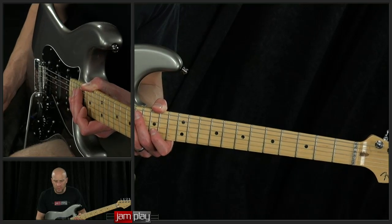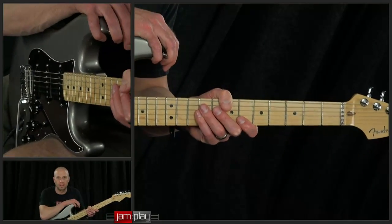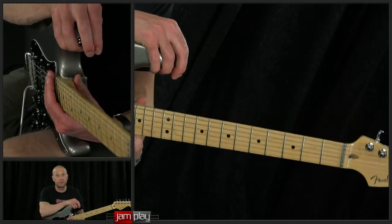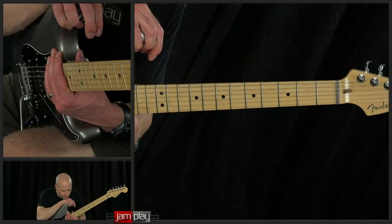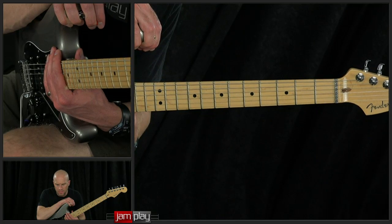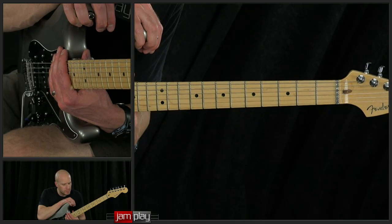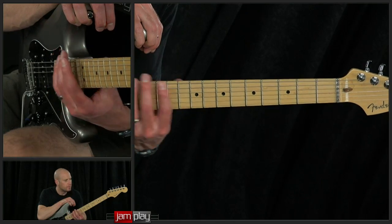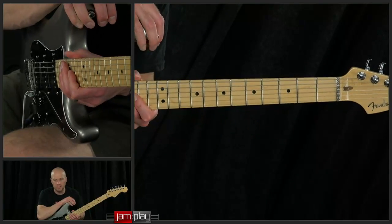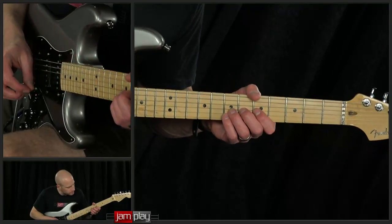Meaning, is there something that you can think about, or something that when you're playing, it reminds you of something? Maybe it reminds you of being angry. Maybe it reminds you of being freed. Maybe it reminds you of feeling empty. Maybe it reminds you of feeling anxious. Start describing emotions or feelings, and then create a bend that sounds like that. So I'll do that right now, using just these two bends, just these two notes.